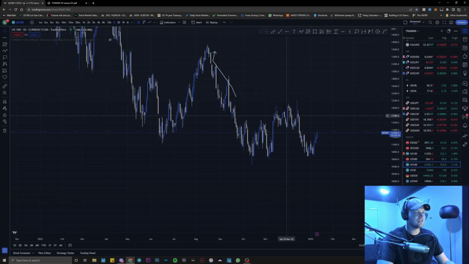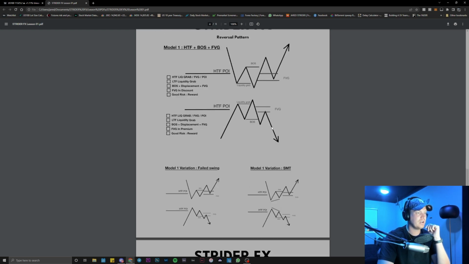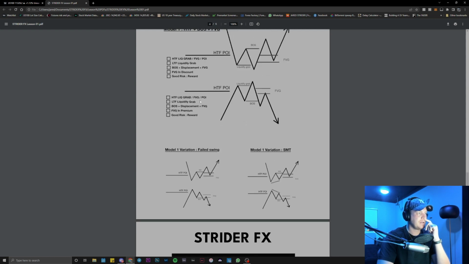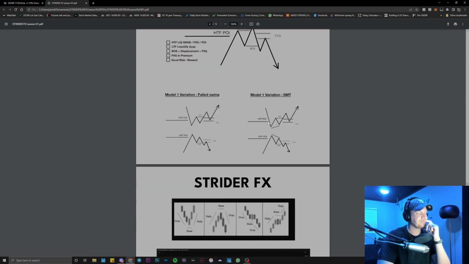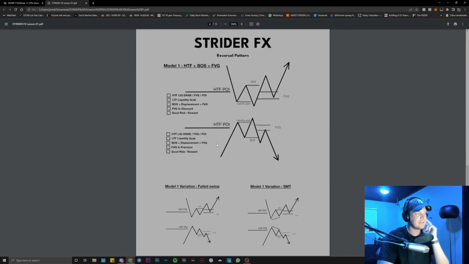So yeah, we have a great example of the US 100 going through a change of character right now, a reversal pattern. So we can see there's a liquidity grab, a break of structure into a fair value gap or an order block and up. Same thing for going low. I meant to put order blocks here. But you can see liquidity grab, fair value gap, or point of interest. There's a few variations I've put in here as well that you might see. But you guys can go through this yourself and backtest it. Look at the charts, you'll see this pattern play out time and time again.